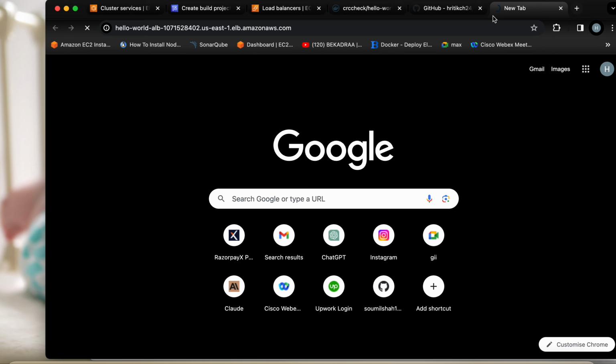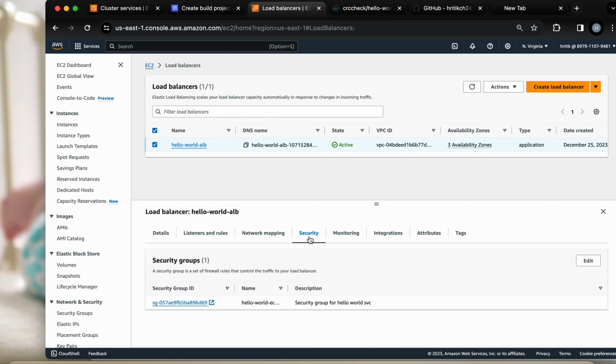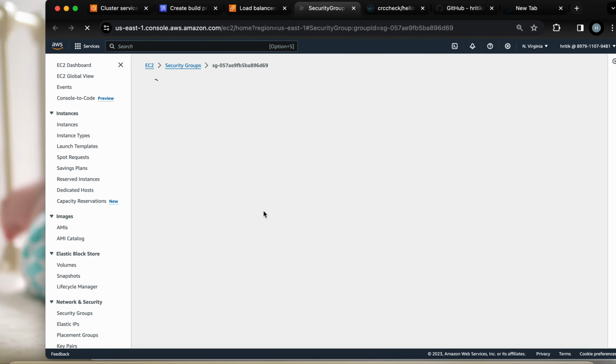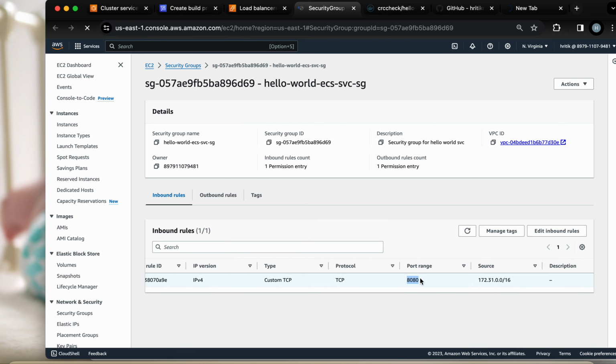It will keep trying because you have to go inside security in the load balancer and update the security group. Currently it is allowing 8080, but it should allow port 80 for all traffic.